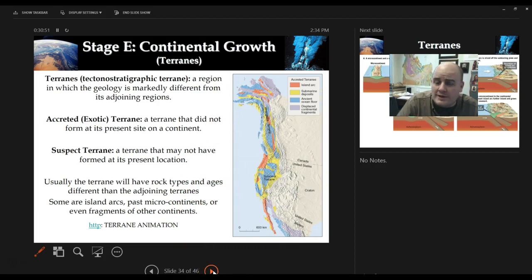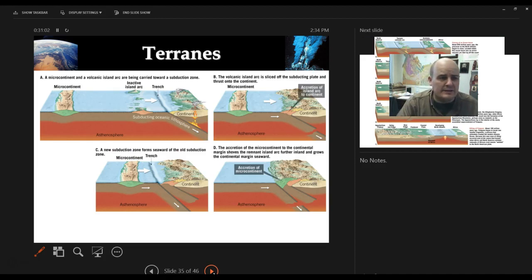Okay, they were formed because of an ocean-ocean convergence, then that continental crust that was formed now gets slammed into the coast to form part of that continental crust. Okay, so here's an example. Here's a trench here, an island arc, an inactive arc, the one that died out a long time ago, and then it keeps going in, slams into the coast, becoming part of the continent. Here's a portion of a microcontinent that also keeps coming in, gets slammed in to become part of the continent.